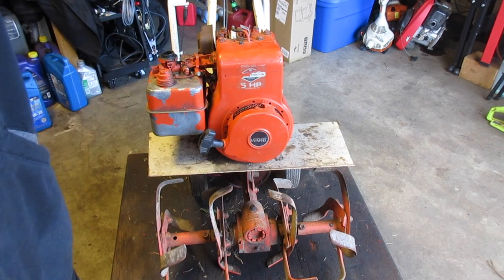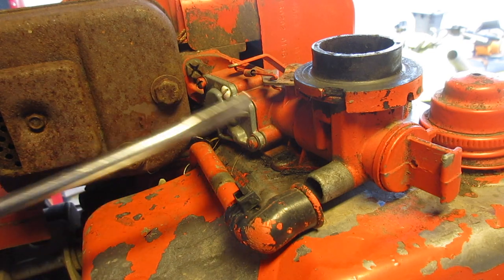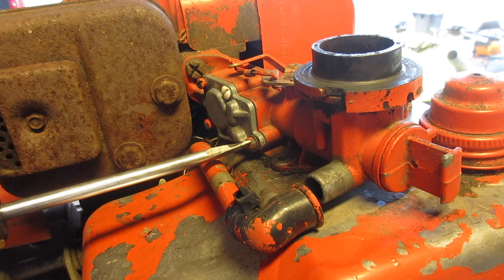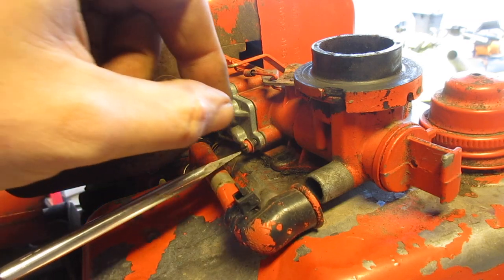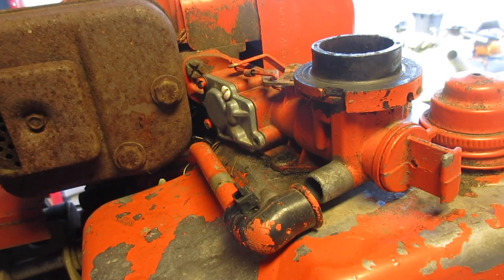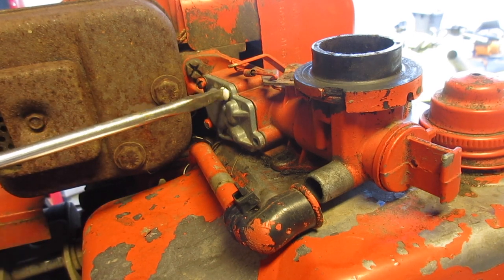Nah, let me blow it out. Oh, I lied a little bit. So, I took off the holder for the breather tube, and I want to do what I consider a field cleaning. Basically, you take the side off, and I took the jet out as well.